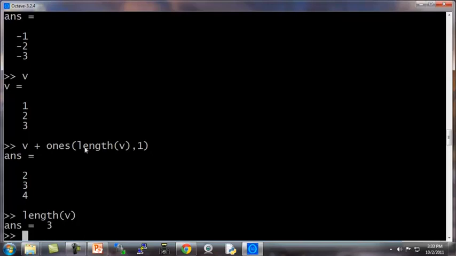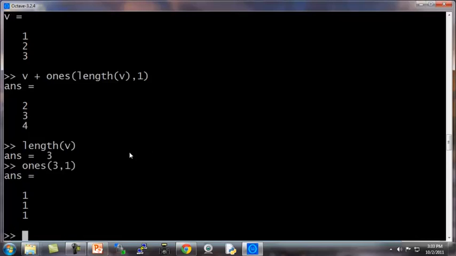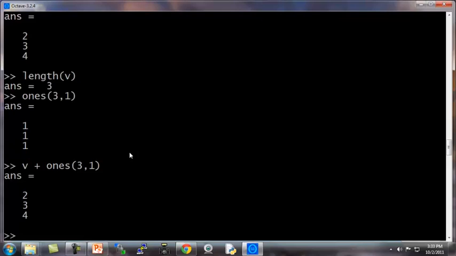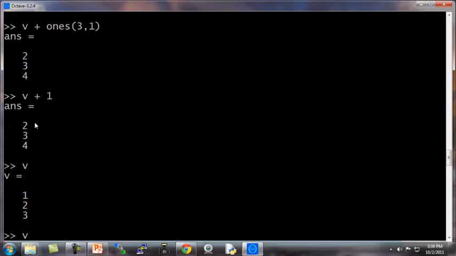So ones of length of V by 1 is ones of 3 by 1. So that's ones 3 by 1 on the right. And what I did was V plus ones 3 by 1, which is adding this vector of all ones to V, and so this increments V by 1. And another simpler way to do it is actually to type V plus 1, right? So here's V, and V plus 1 also means to add 1 element-wise to each of the elements of V.